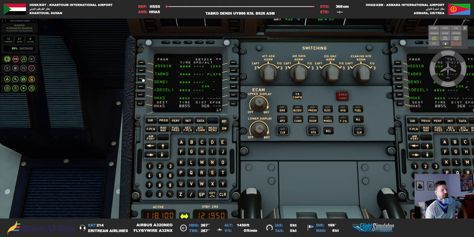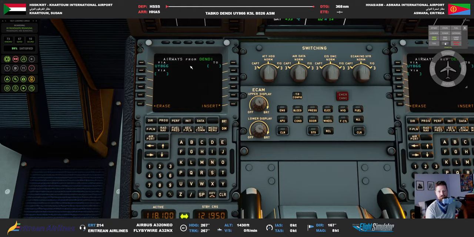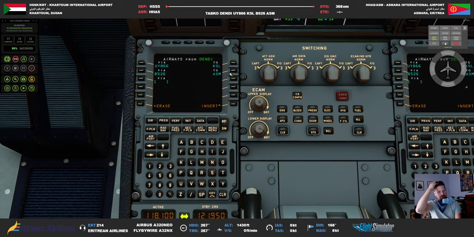All right, we got to insert first, then we click on Dendi, Airways, Uniform, Yankee, 866. That will be the airway, and that's going to be to the VOR Kilo Sierra Lima. Then we're going to be switching over to Bravo 526 airway. We're going to take that to the VOR for our final, which is Alpha Sierra Mike, Asmara Airport. And hopefully we'll get a star. We'll figure out what we're getting for our approach.